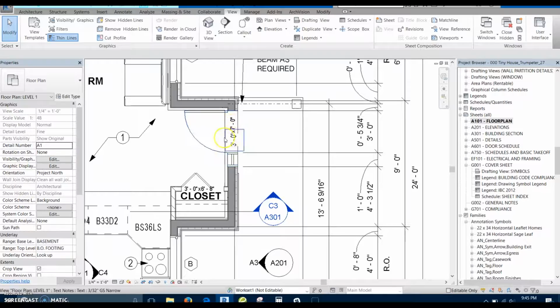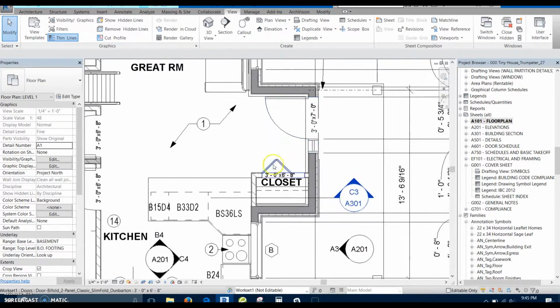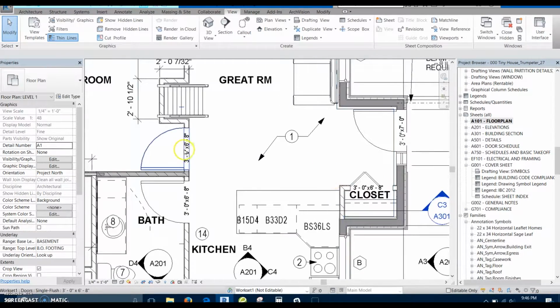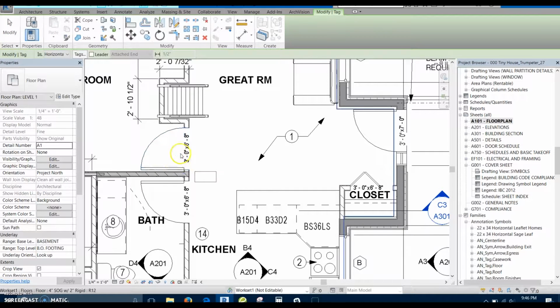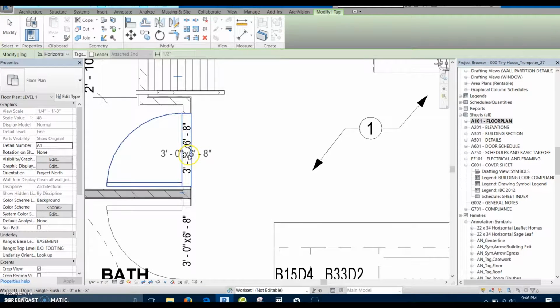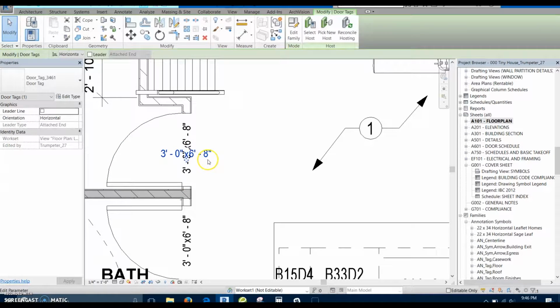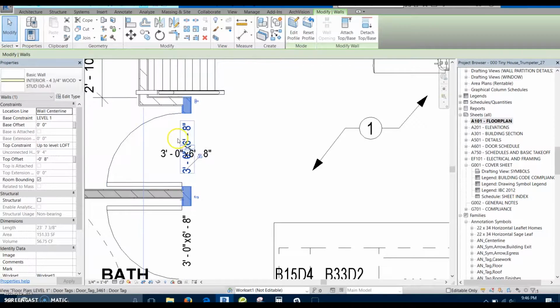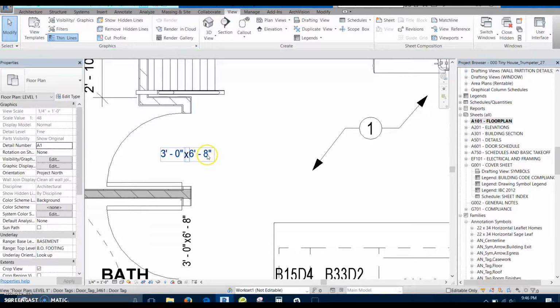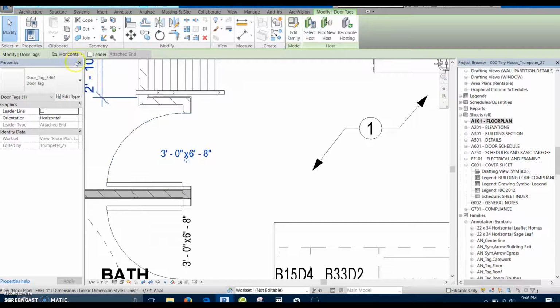The doors will also need to be tagged. We have a tag loaded in the template as well that automatically pulls the width and the height. And so same thing here as the windows, TG to tag, and then you can click here. One thing I really like is to make sure that when the door is vertical like this, the tag is vertical along with it. So when you have this horizontal tag there, you can select it and then come right up here to the drop box and change it to vertical.